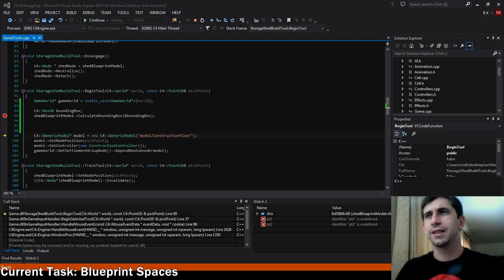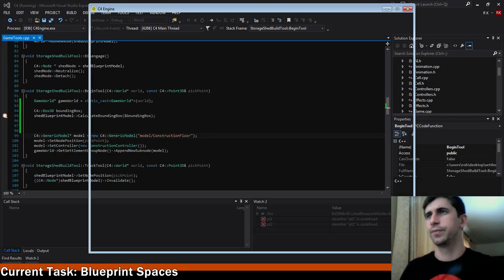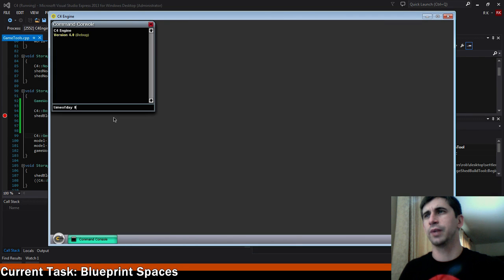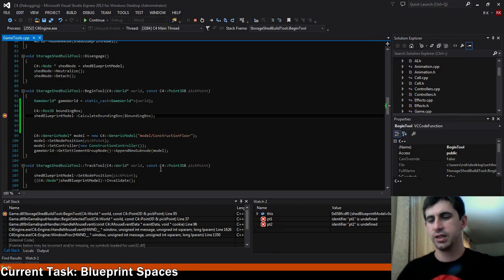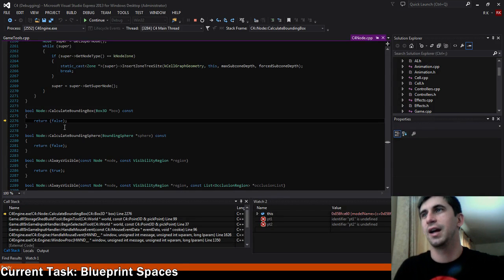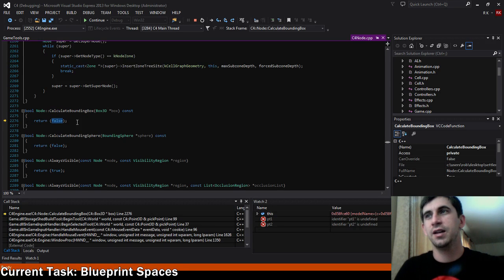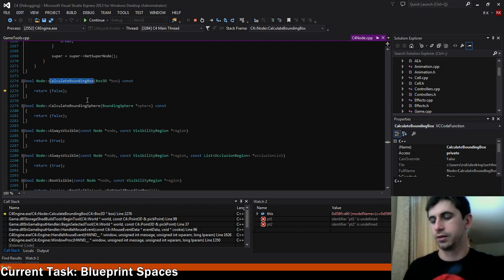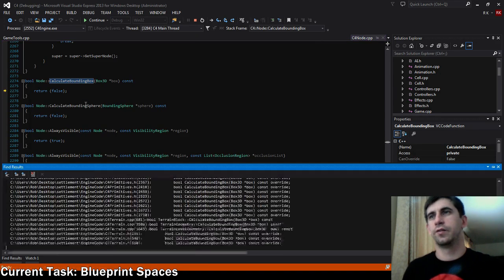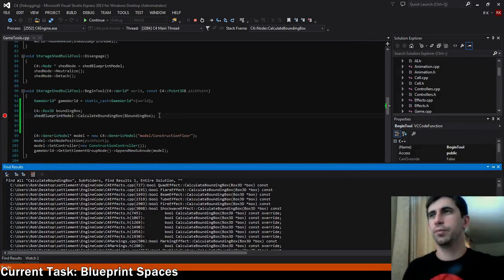So I'm looking at the details of this bounding box, and it doesn't look like anything got added to it or set inside of it, which is somewhat worrisome. I'm kind of afraid this function doesn't do what I think it does. So I'm going to try it again, but this time I'm going to step into the function. And here's a problem. It's just returning false. It's not setting anything inside the function.